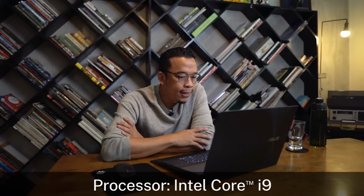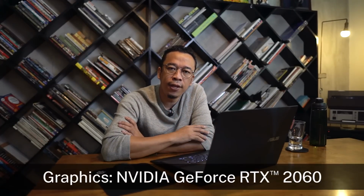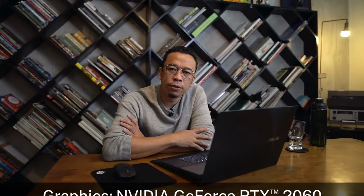Really, one thing that I take for granted using the ZenBook Pro Duo is the processing speed and the video card installed in the machine, which really helps you just go through the footage. I always use the metaphor of a hot knife slicing through butter, because these files are not light at all. These are 1080p, 60p footage, 120 frames per second footage, and I have 4K footage here, and I can slice through them like nothing.